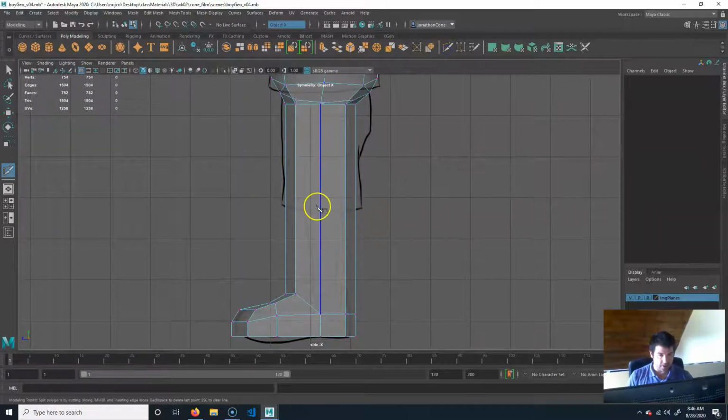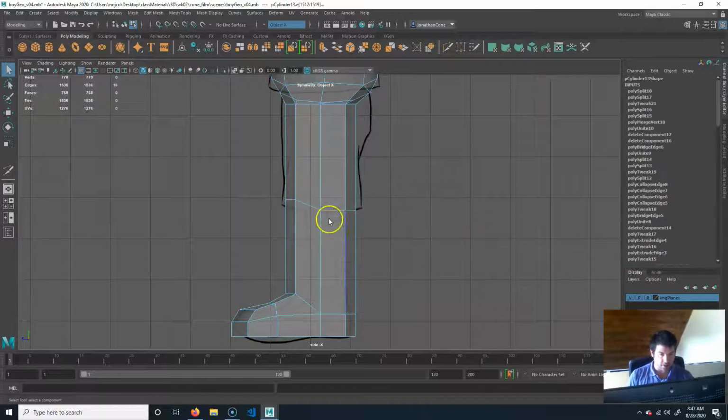So I'm just going to go ahead and put this roughly where the shorts would go. And then you can see what it's doing is cutting it halfway between what this line is and what this line is. So that makes it look like this. So obviously that's not great. I want it to be straight. So I'm going to right click, drag up to edge, double click on the edge, and I'm going to hit R for scale, and scale it perpendicular. That's going to straighten it up, okay?